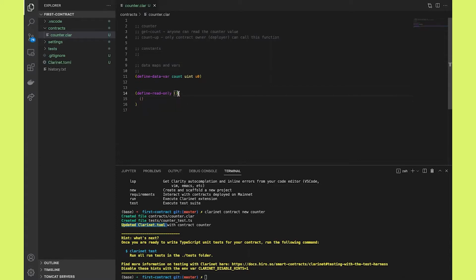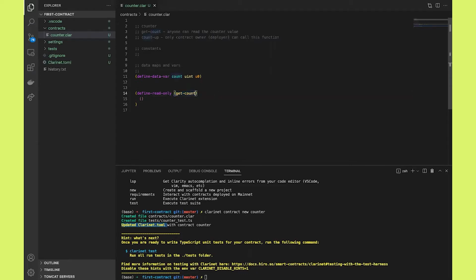The function signature includes the name of the function, and here I'm going to call it get-count. There are no arguments. I don't want to send any input parameter to fetch the result. So this is how my function signature would look.